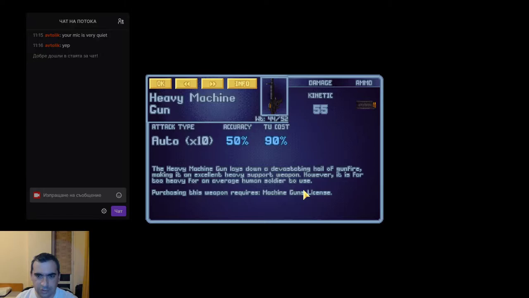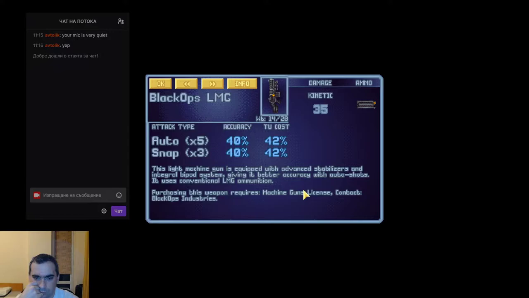Heavy machine gun. Ooh, this actually looks pretty impressive. Ooh, right, 55, auto 10, 50%. Okay. Well, this looks a little bit better than the... It's both more accurate. Oh, but you can only take one shot. But yeah, one shot with 10 ammo is better than two shots with five.